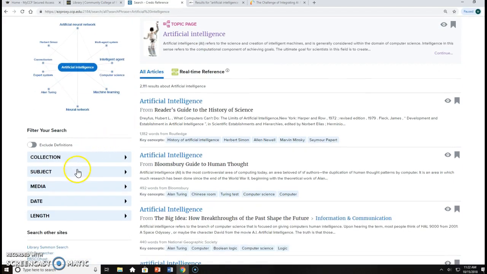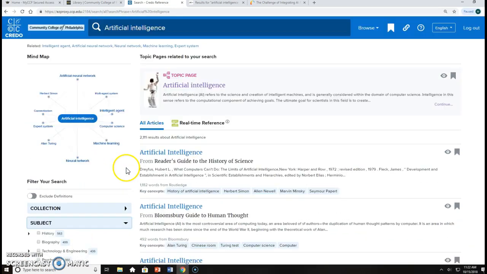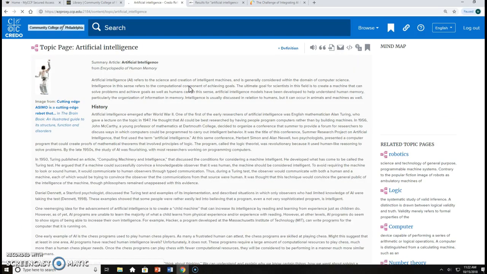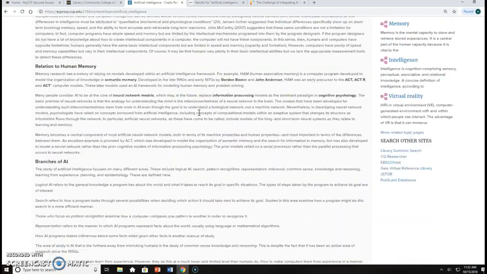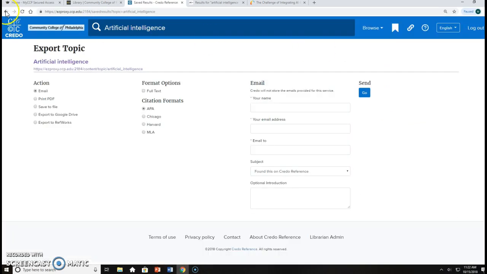Now I can limit this to my field, which I would. Check this out, education. But first I'm going to look at the first topic page because they usually have a lot of information. Wow. And so now I can use this. This is something that you can email the sources to yourself.